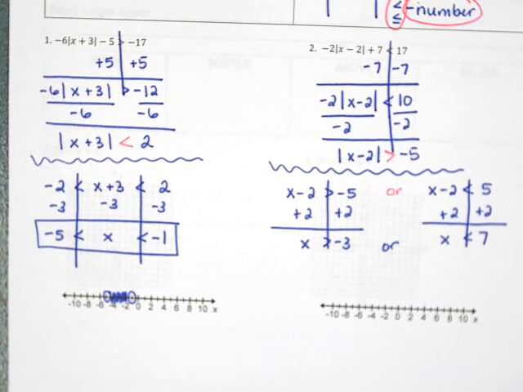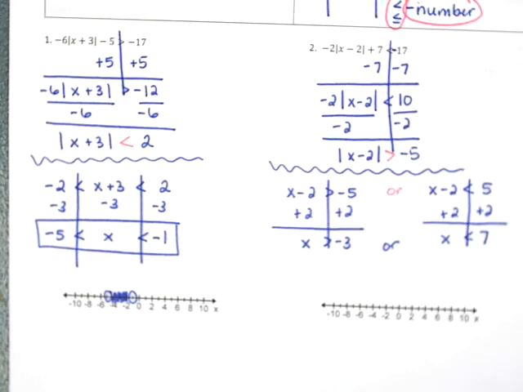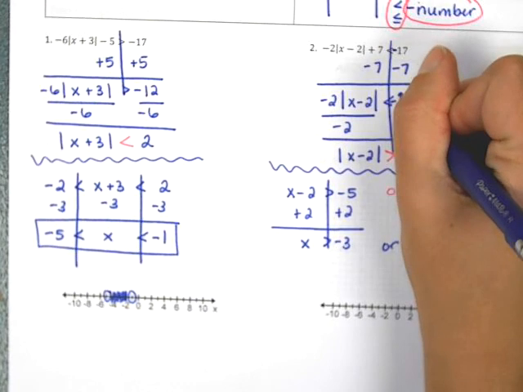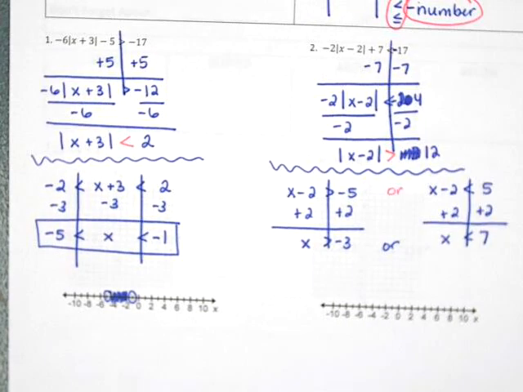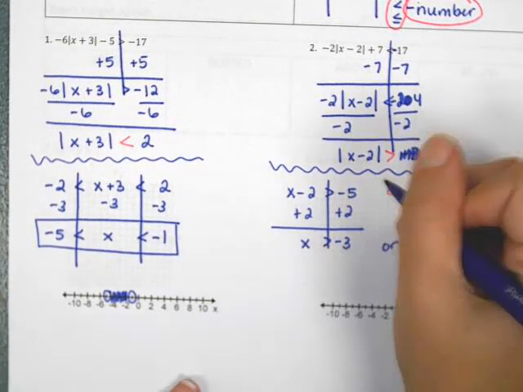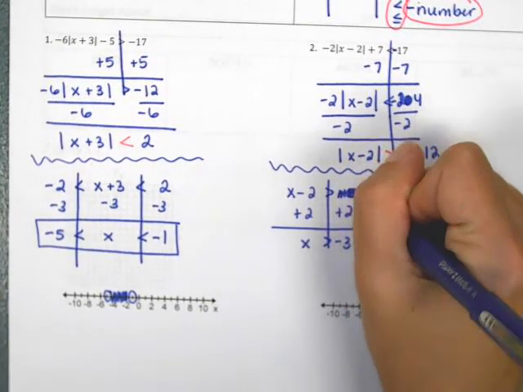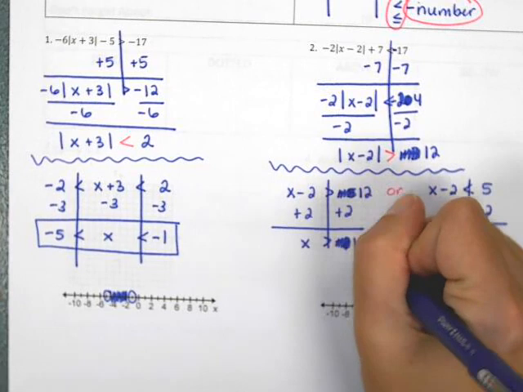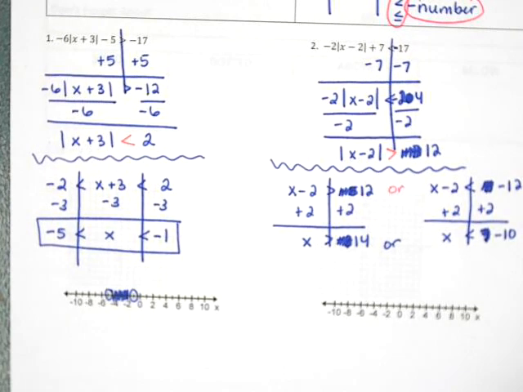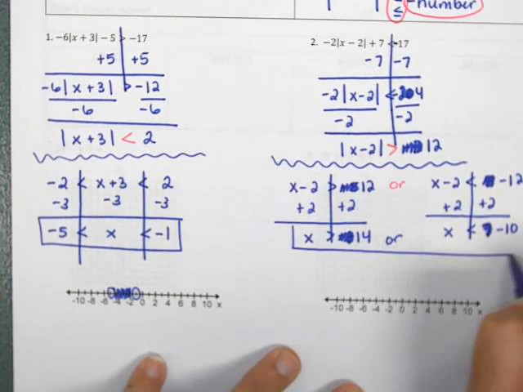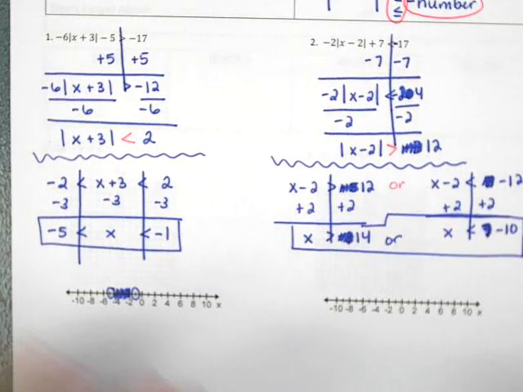Oh golly. I am so sorry, guys. This should have been a negative 17 at the beginning, which makes this a negative 24, which makes this a positive 12, which means this should have been a 12, and when you add 2, this will be 14, and this should have been a negative 12, and when you add 2, you get negative 10. I am so sorry. That must have been a typo on my part. I was wondering why the answer was working out a little bit weird. Oh well, we fixed it. So basically it just changes the numbers. You don't change the process.